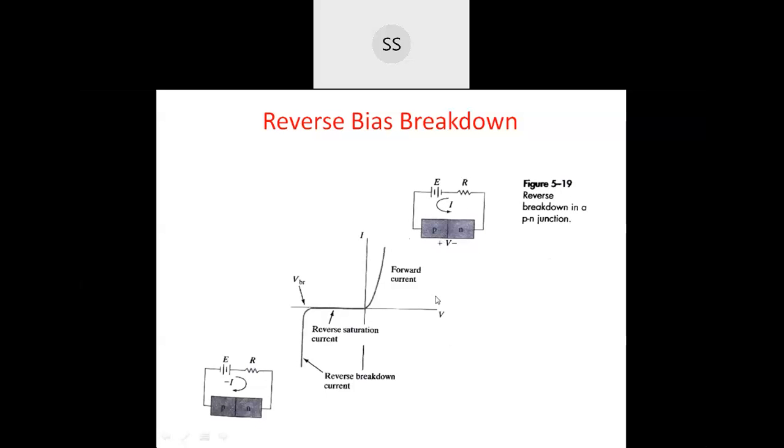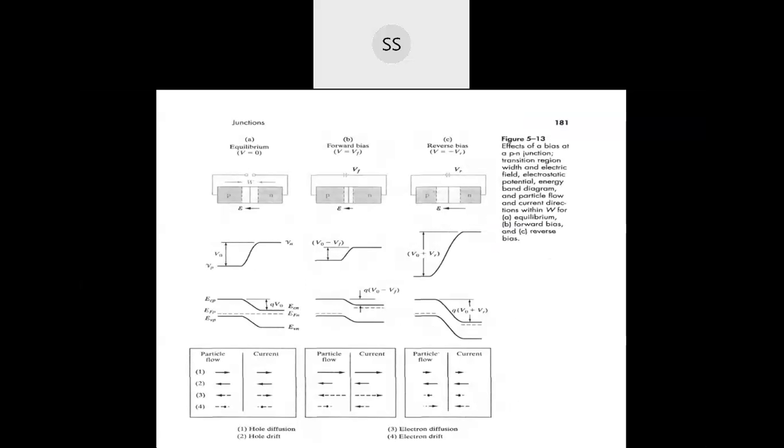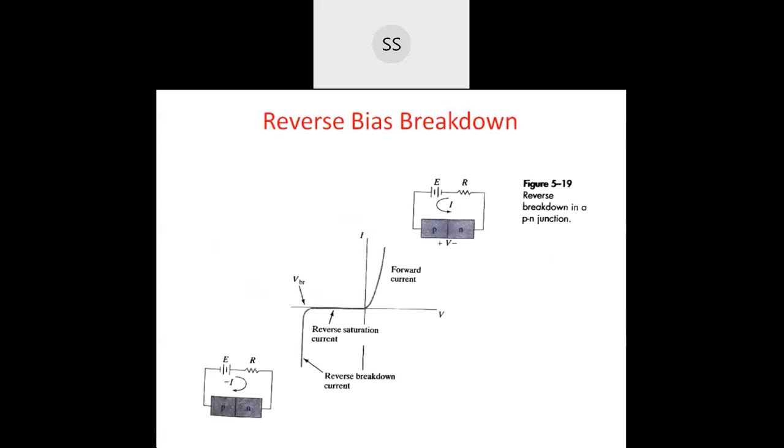Because of the forward bias condition, there is a forward current appearing. The main reason for this, as we studied in the previous class, is that under the application of forward bias, the barrier diminishes in size. The barrier is reduced by an amount Vf, so the effective voltage across the junction is V0 minus Vf. Because of that, there is a diffusion of majority carriers and we observe the forward current.